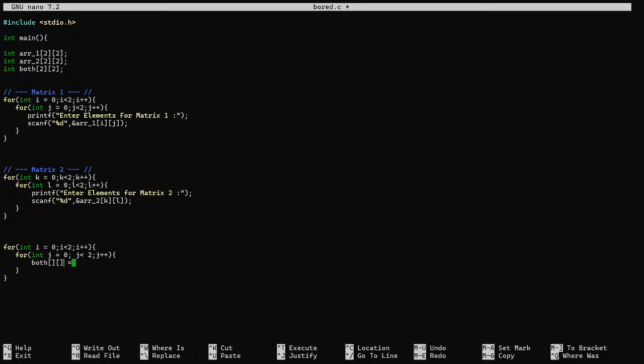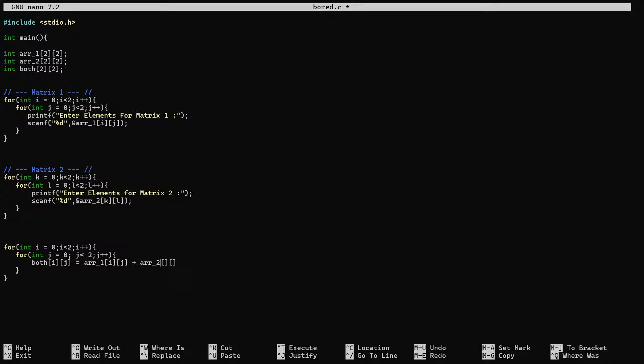Both is equal to 3. Now I'll set the indexes. Now what I will do is I'll bring in the arrays, array 1 plus array 2, and I'll add them based on each index.